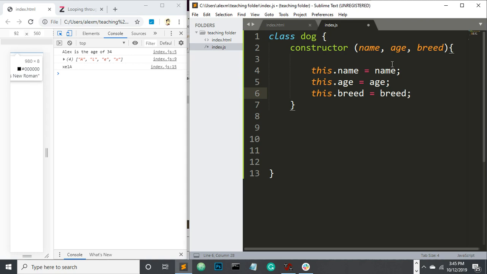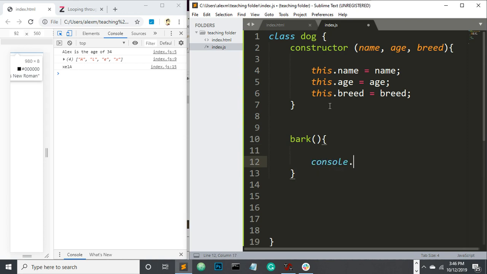But I also want the dog to have the ability to bark. So I can create functions inside the dog that become the dog's methods, and again, it's all within the dog's curly brackets. I'll create another function, and here I don't have to use const or let, you just declare the function. This one's going to be called bark. It takes no parameters, and it's pretty simple.